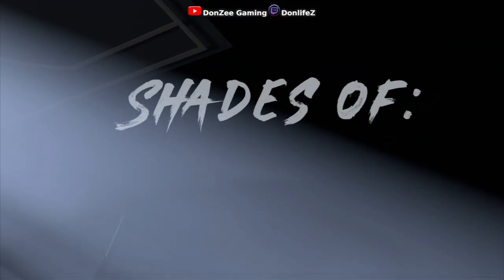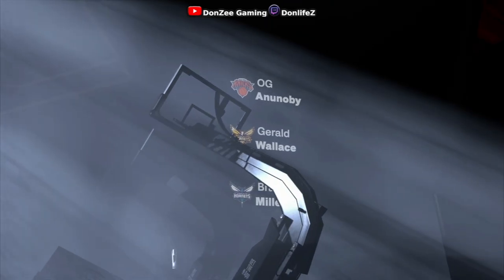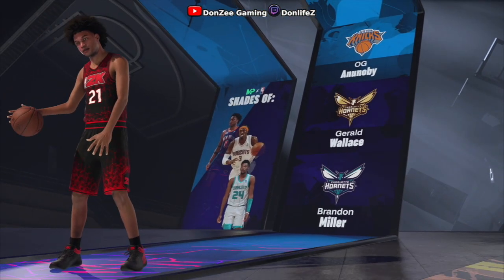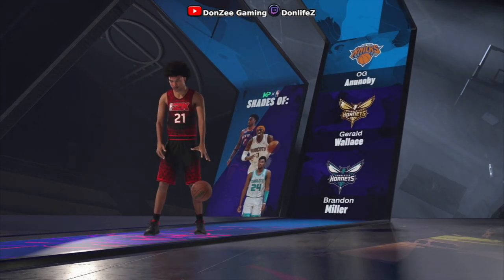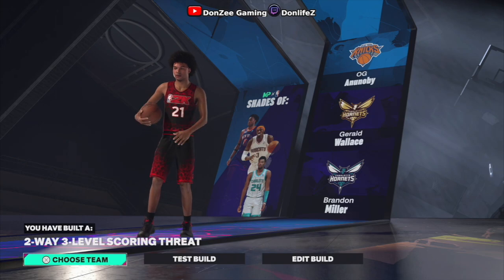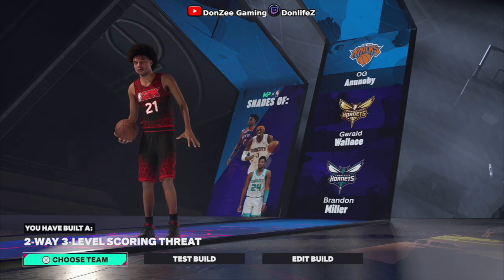And then the build comes out to, we get shades of OG, Gerald, Brandon Miller. Those are solid 3-and-D players, bro. Except for Gerald Wallace, I don't know too much. I'm not too sure. 2-way, 3-level scoring threat. I hate the name, bro. I'm not gonna lie to you, I hate the name. But the build is exactly, it fits.